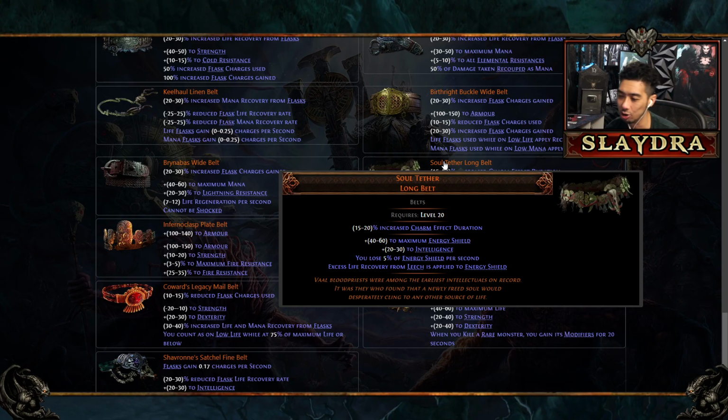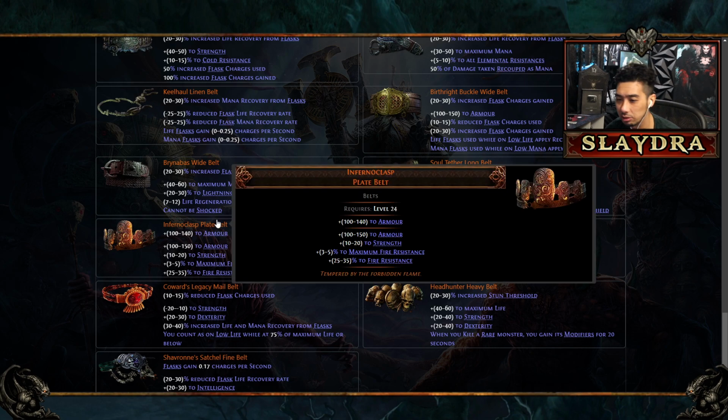It does take charges, but I think that's much better. So we have increased charm effect duration. We have some shield, some int. You lose 5% energy shield per second, but excess life recovery from leech is applied to energy shield. Okay, that's kind of cool. So you can have more ES as long as you're hitting stuff.